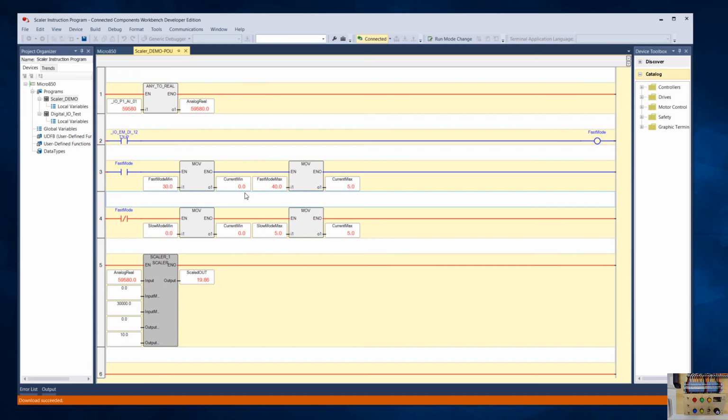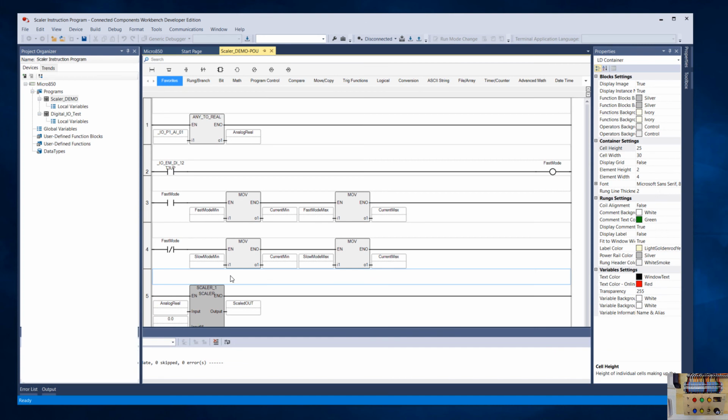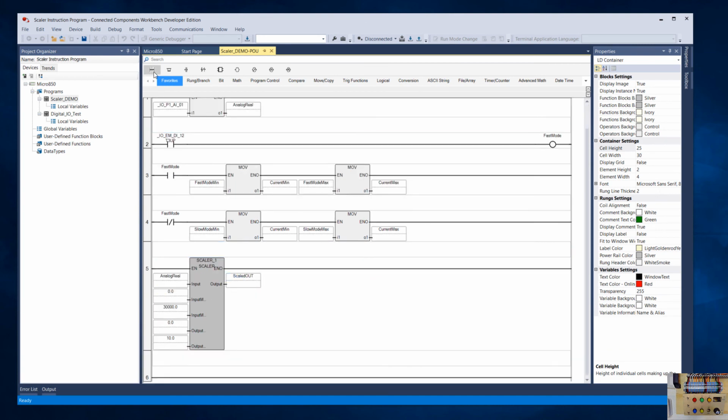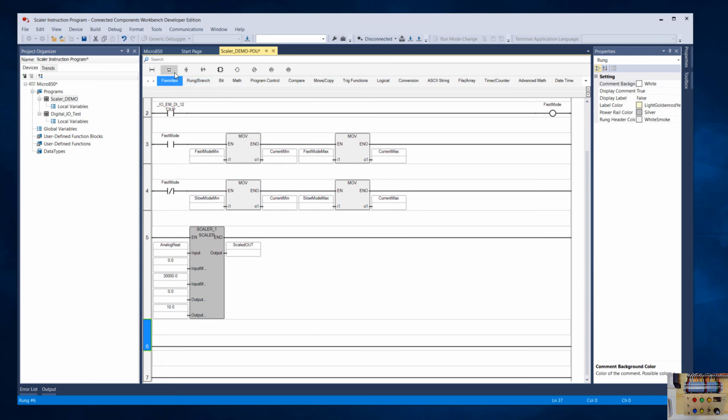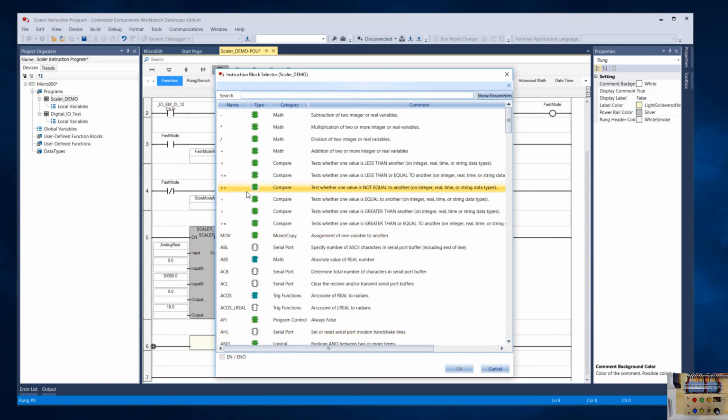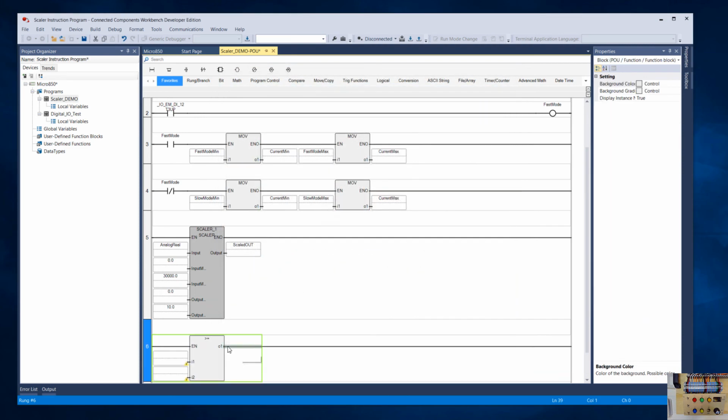And there's actually a limit alarm instruction that can look out and give you an alarm if something goes above it, but I don't want it to even allow it to go above. So in that case, what we do is some math looking at the instruction itself. So I'm going to add a rung down below this that has a compare instruction. So if you remember back to these compare instructions here, I'm going to say if the value is greater than or equal to.